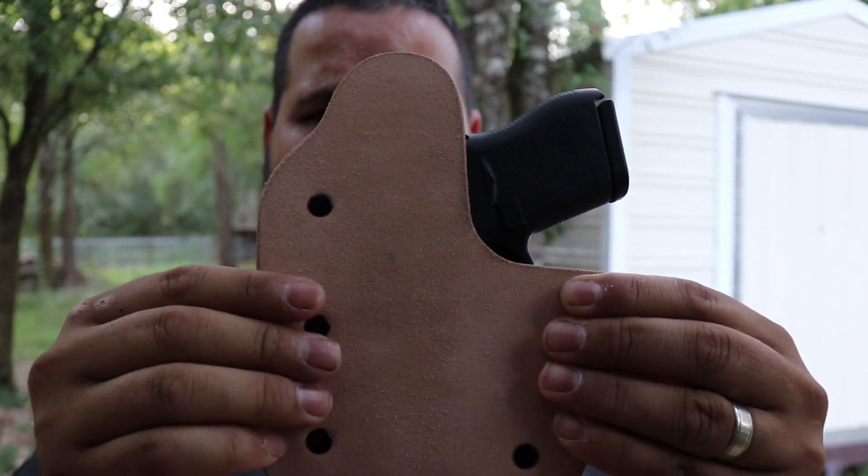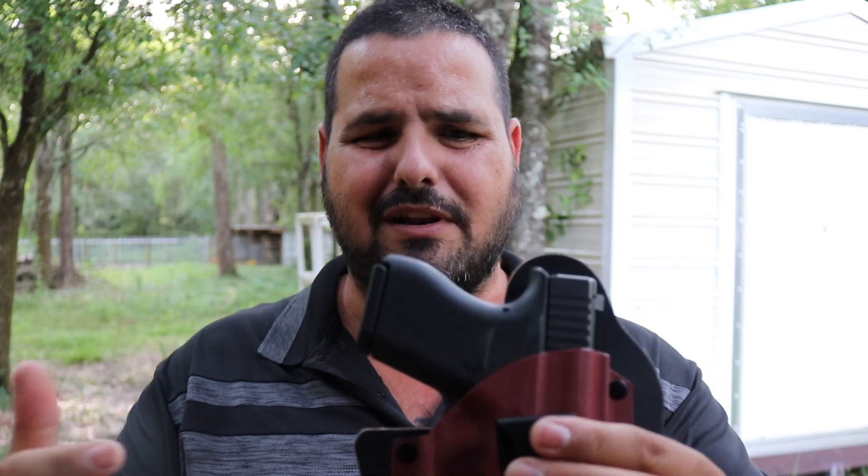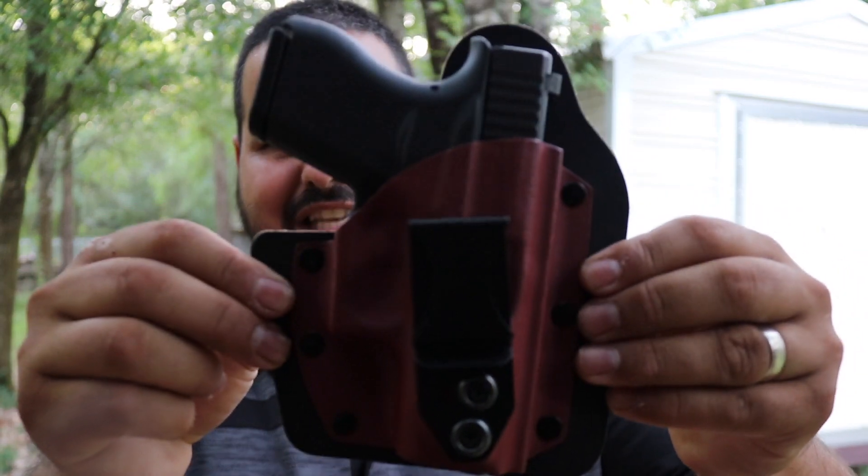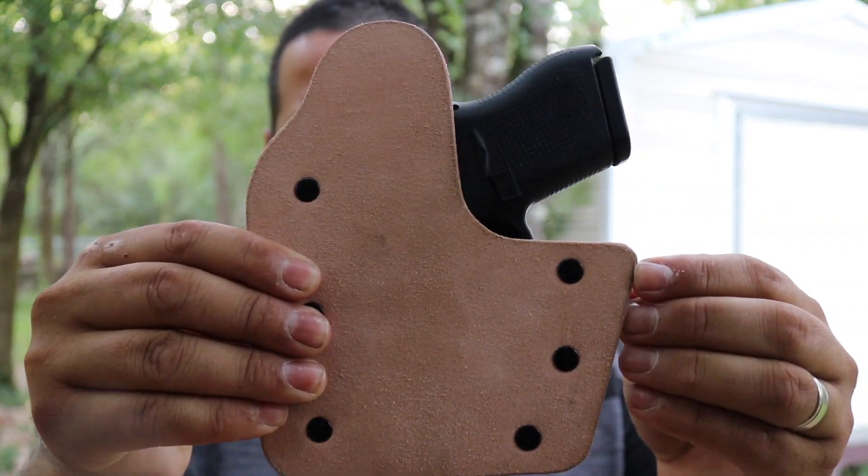I really dig it because it has this leather back here, and the leather is protecting my side. Typically when you're overweight — which I am a little bit — your fat can get around the pistol right here and it can hurt and irritate you. The leather really helps with that. So I'm really digging this holster, it's just fantastic. That's about it guys — I got videos coming up very soon on all these items, so definitely stay tuned. I appreciate you guys watching, and as always, God's in control.